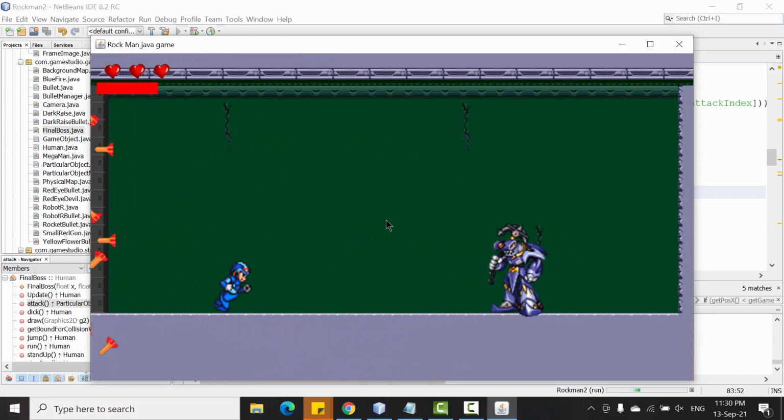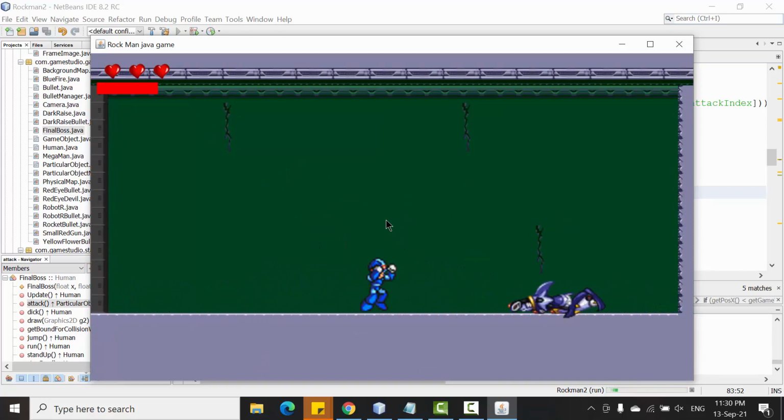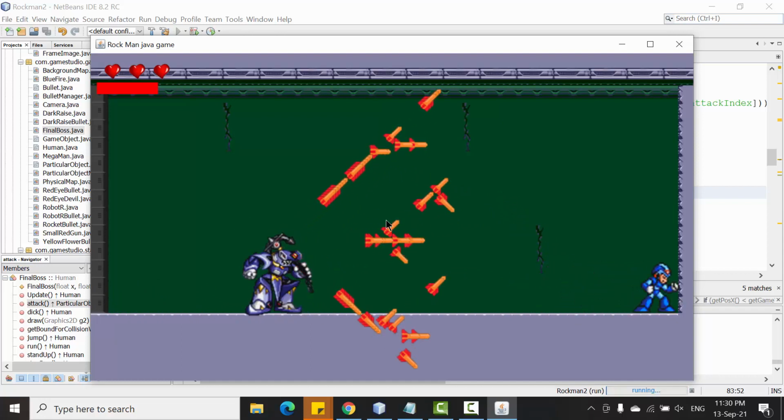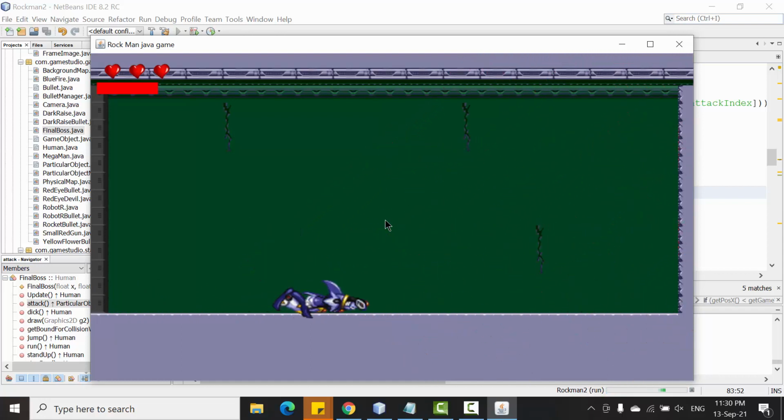Okay, so now the boss can attack. Okay, so you can see the bullet that we implemented in this.